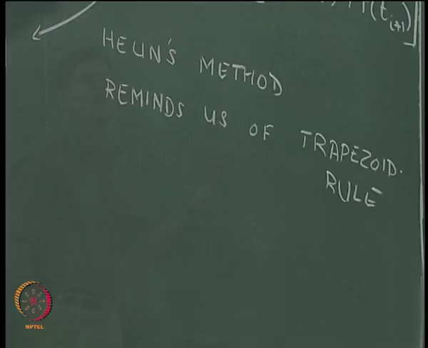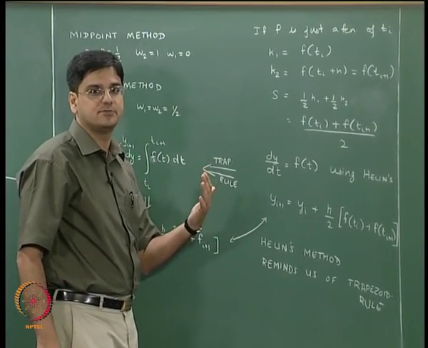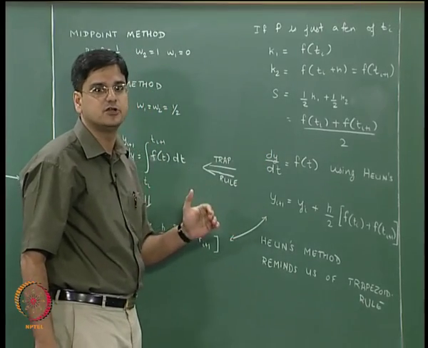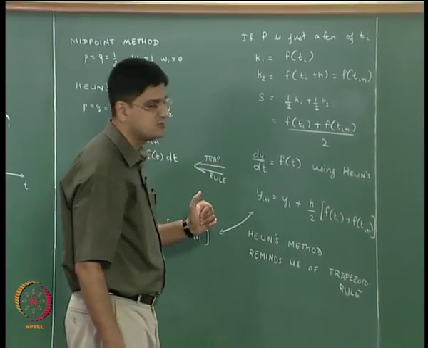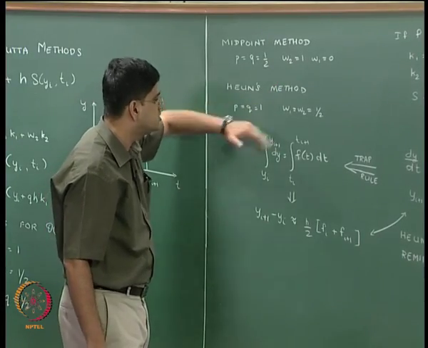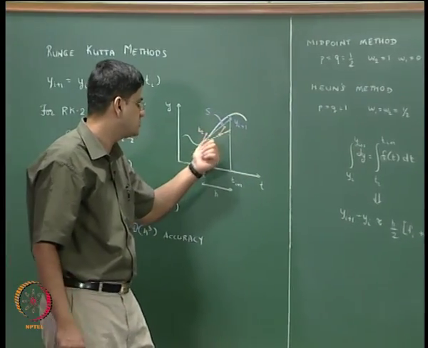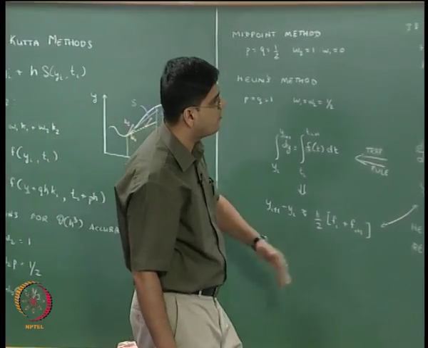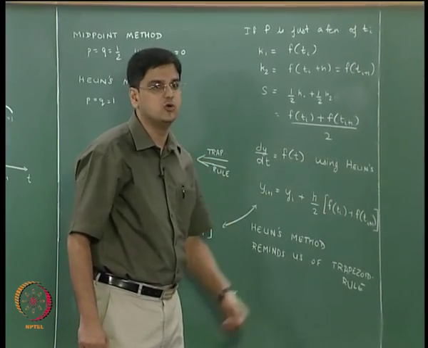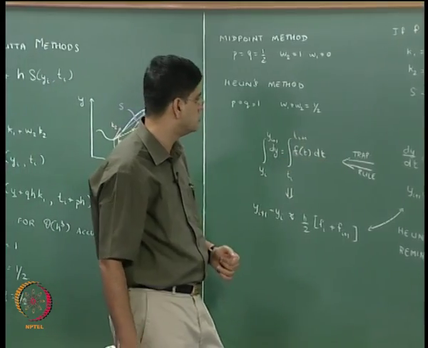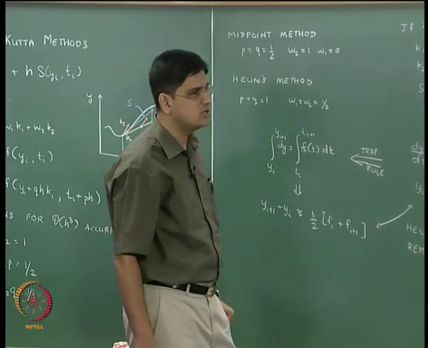Originally Heun's method was developed as a predictor corrector method, and we are going to talk about that later on in this lecture, in a few minutes from now, the predictor corrector form of Heun's method. But to go over what we have: in Heun's method, we find the slope at this point, the slope at the projected point, and the true slope S that we are going to use for moving forward with the ODE solving is just an average of those two slopes. Okay, that is about Heun's method.